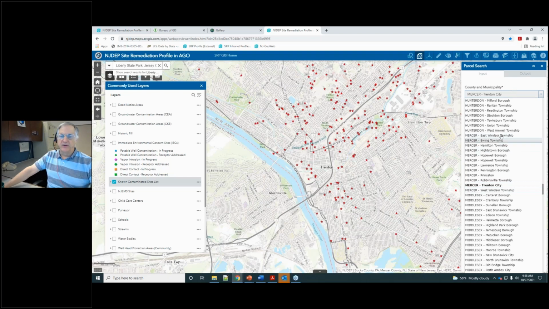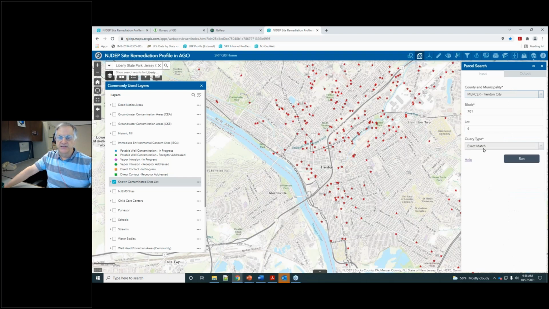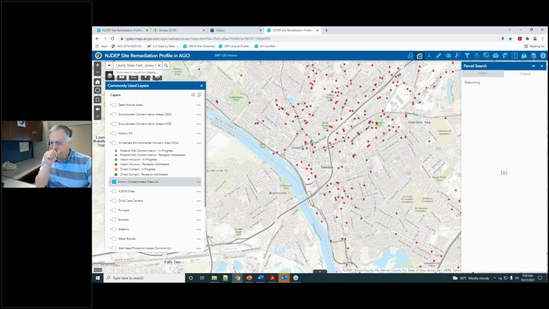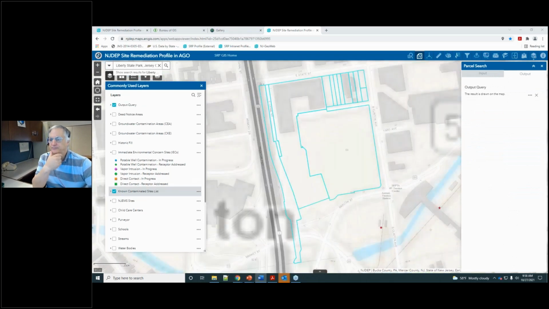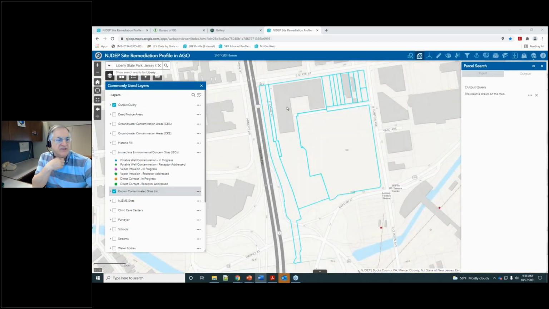It comes down here to the group, and then I click Trenton City, and then I would type in the block 701. I want to do an exact match, and then I run it. So the results are here. The results are drawn on the map. They are not in the output box.